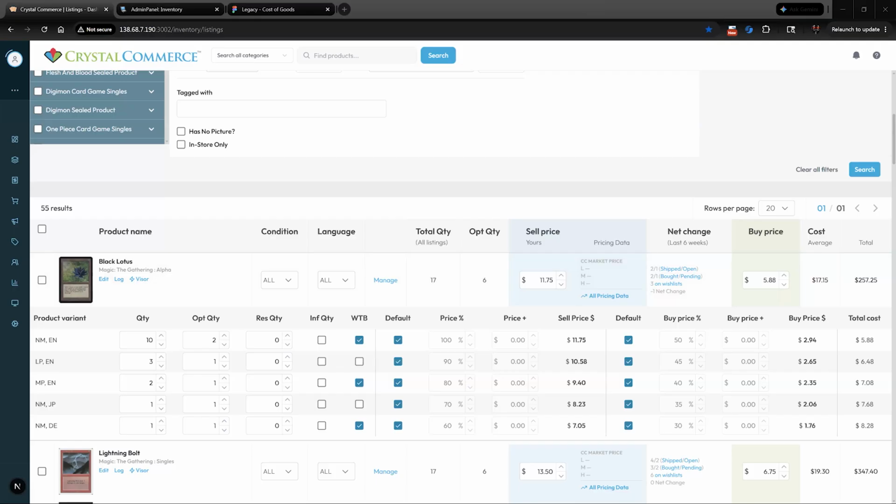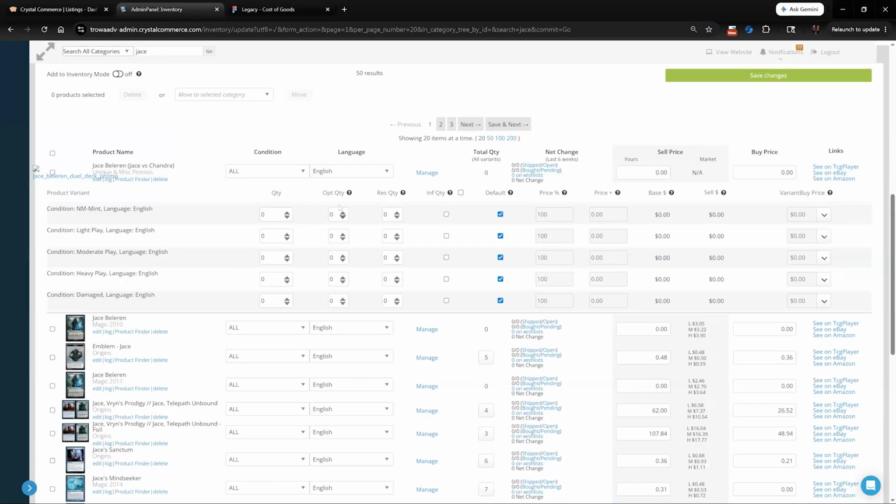Cool. And to answer your question from before, at least for the singles, I would imagine the optimum quantity should be broken down by the condition of the card, not just the total amount. Where it just has you set it per variant right here, per condition. That makes more sense to me.